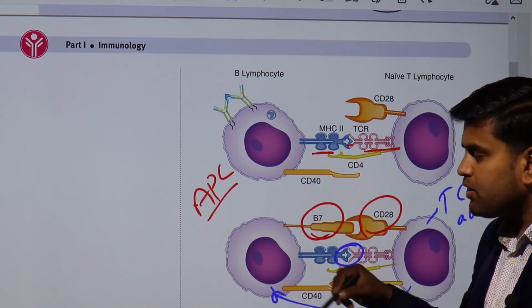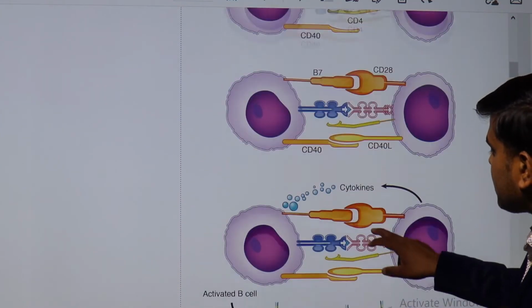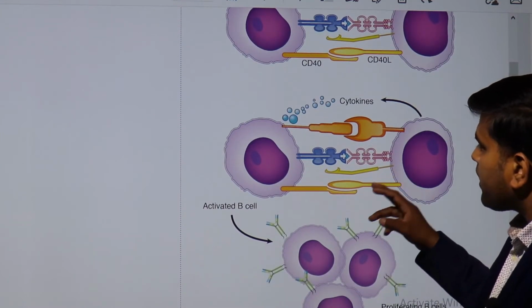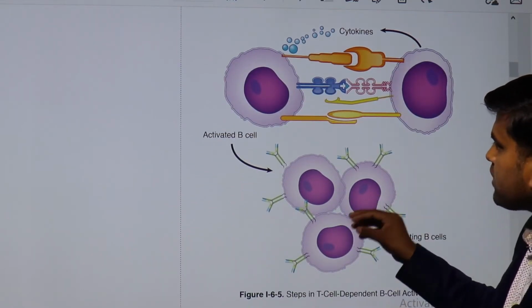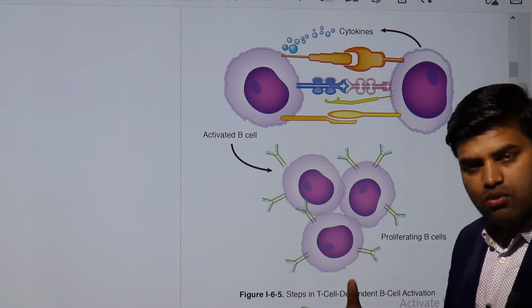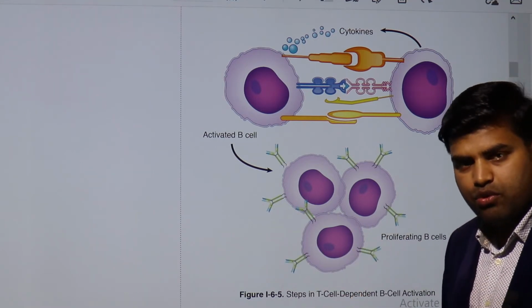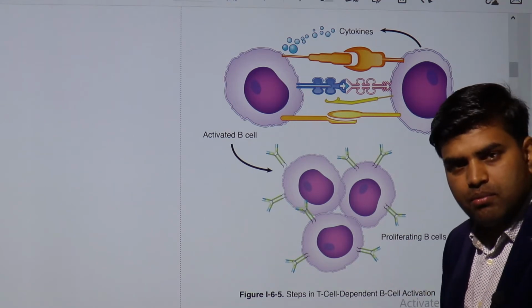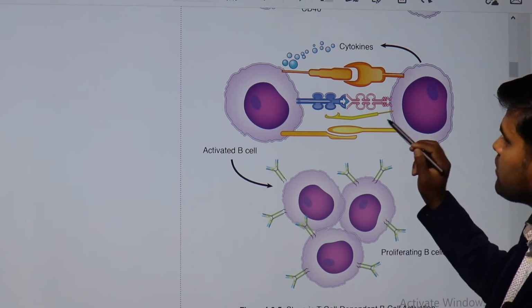Since this B cell is activated, now there will be formation of the plasma cell, that is the proliferation of the activated B cell into the plasma cell. Now this antibody will be released into the circulation and go to the infectious site, and then there will be a fight against the infection by your antibody. So hope you have understood the activation of the B cell.